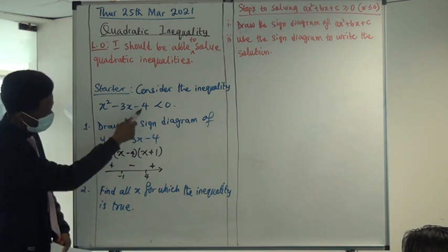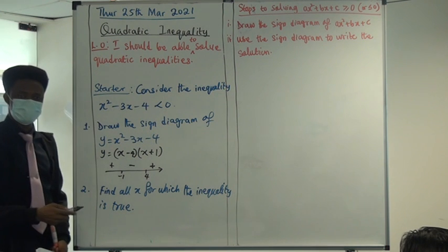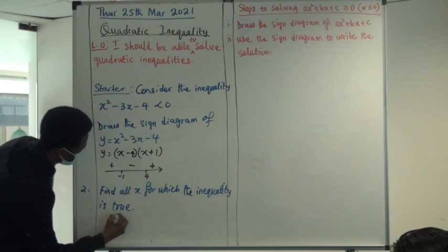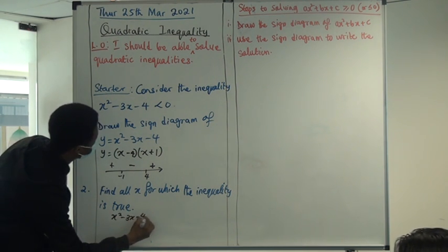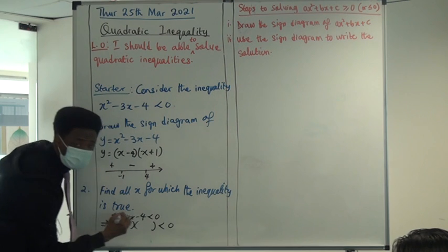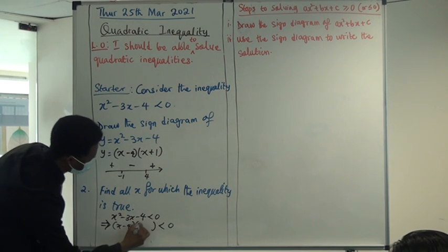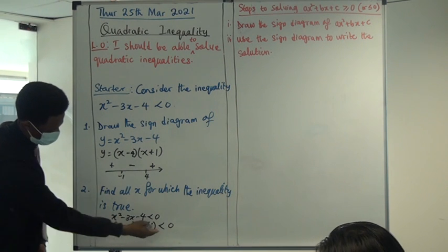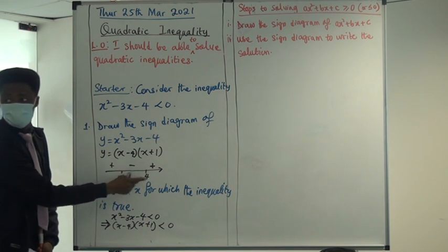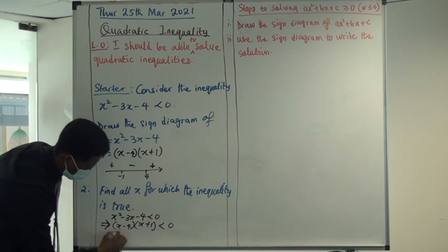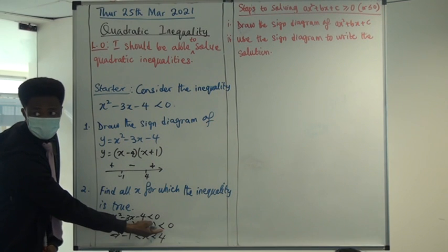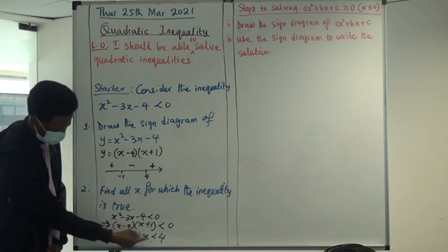So with this now, we can solve this problem. If you are solving this, x squared minus 3x minus 4 less than 0 implies the factorized part. When you have a negative, that's less than 0. When do we have negative? Between minus 1 and 4. So the result is minus 1 less than x less than 4. If this is less than or equal to, it means they are also included.